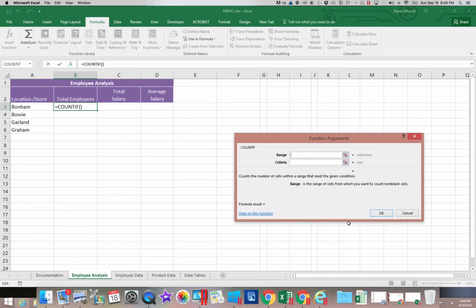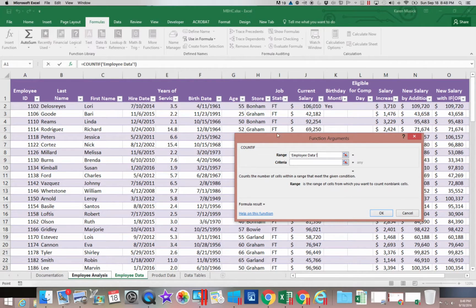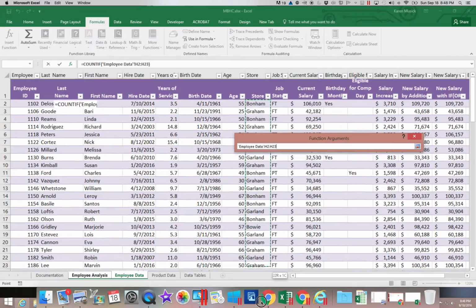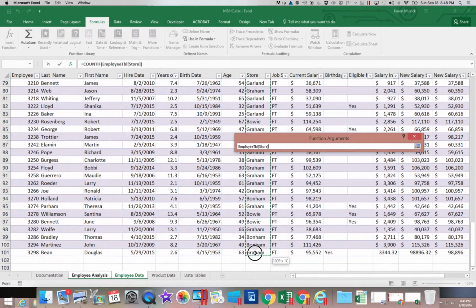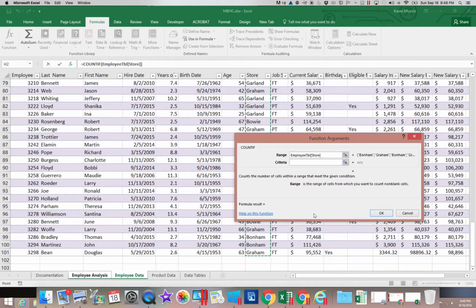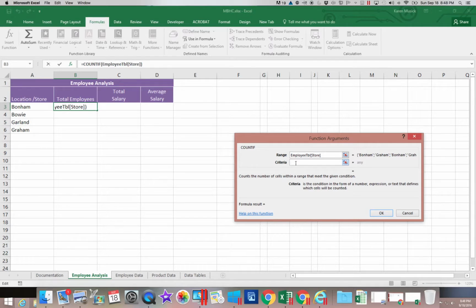Okay, so we said the range was the stores. So I'm going to go over to employee data. I'm going to choose the first store and scroll all the way down to the end. Next, what am I looking for? Now I could type in here Bonham and put it in quotes because it's text.